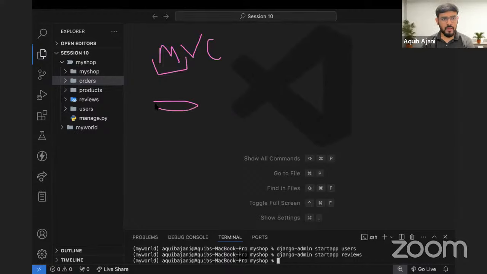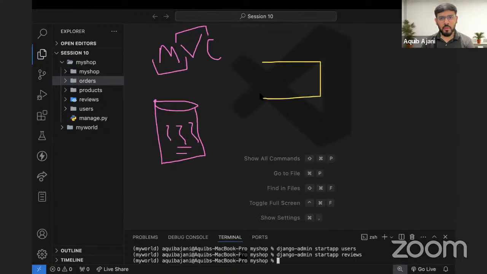So first we define a model, which is typically represented by this database symbol. Here we'll have all the constraints for the product data, availability, etc. That's the first step. Once we define this model, we then create what is known as a view. So the second step is to define a view. A view is the UI that the user is going to access, or the endpoint that the user is going to access. In the browser, whatever they type and whatever is seen on the screen is going to be our view.